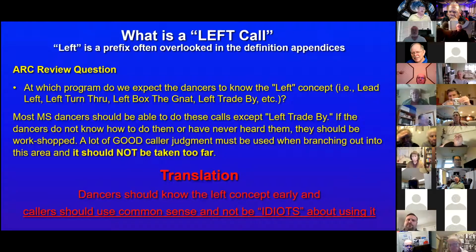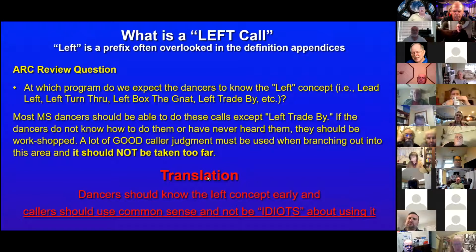However, some of them can be used at mainstream and plus if the caller is very careful not to overuse the concept. Please note, however, it's not reverse right and left through, but a prompted command in reverse order right and left through. It is not left and right through, and it's definitely not left, right, and left through. So you have to take it that way.